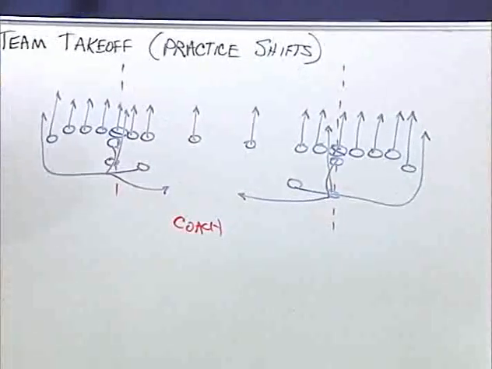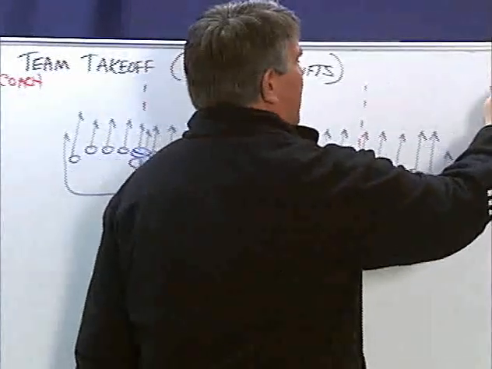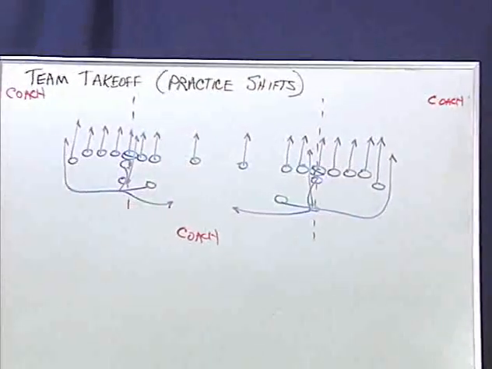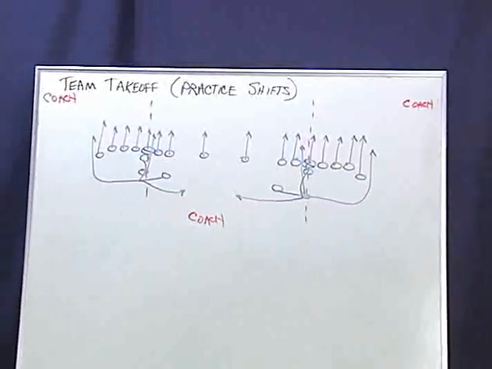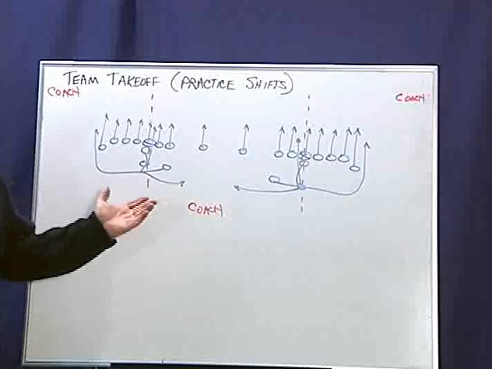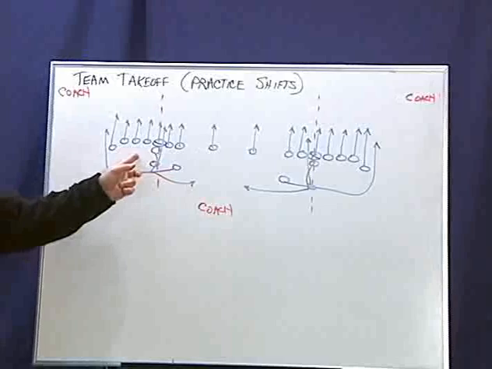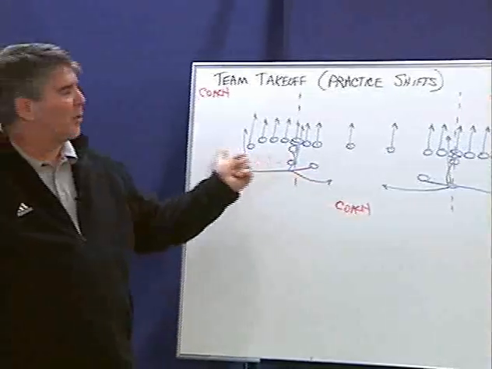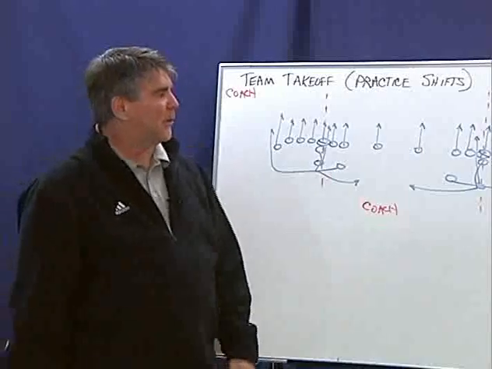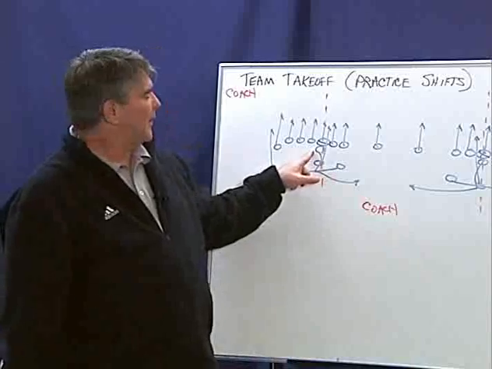We would put other coaches over on the goal line, on the sideline, to make sure they see whether those players are sprinting all the way across the line, because we want them to sprint full speed when they take off. The way this drill works is the coach stands in the middle and tells one group, you guys over there, run 929 or buck sweep to the left. You guys over there, run 121 or buck sweep to the right. And you all go on this quarterback over here on the left hash mark.